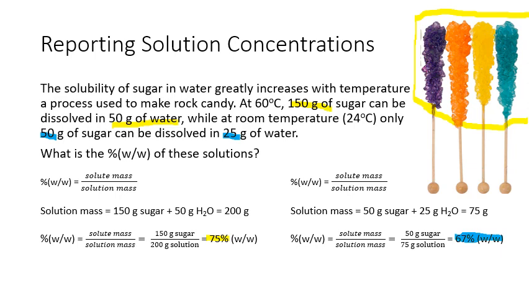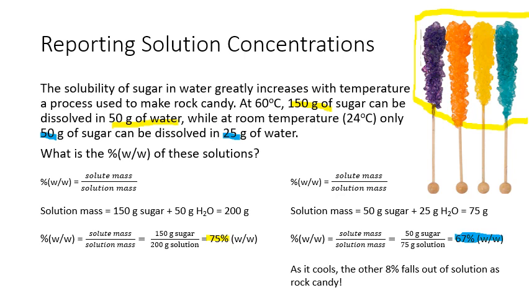So as the solution cools down from 60 degrees to 24 degrees, it goes from 75% sugar down to 67% sugar. And that extra 8% of the solution, that was the sugar, falls out of solution and forms these little rock candy samples. So that's one way you can do this experiment at home, and it's just showing different ways of recording masses, or percents of concentrations, of a sugar solution. We're using percent of the total mass, or the total weight, in these cases.